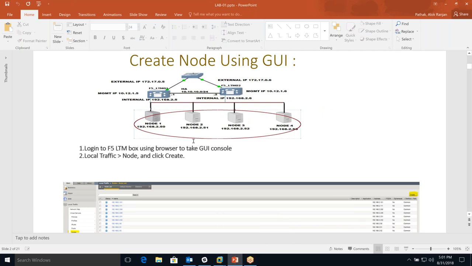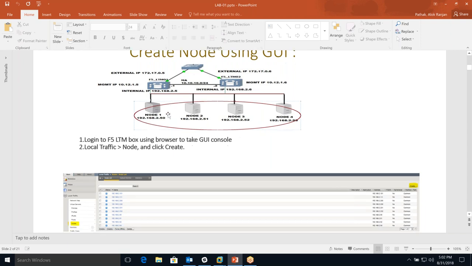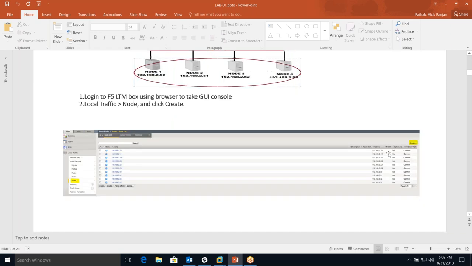Okay, wait. So we are having a node, which means there is only an IP address here. The IP address is called a node because, without services, it is having only the physical IP address of this interface. So this is called a node. How to configure a node? You go to node and select your partition first. You need to configure the node in a partition. They are all in the common partition. So if you want to create a VIP in a certain partition, you need to go into that partition and create it.